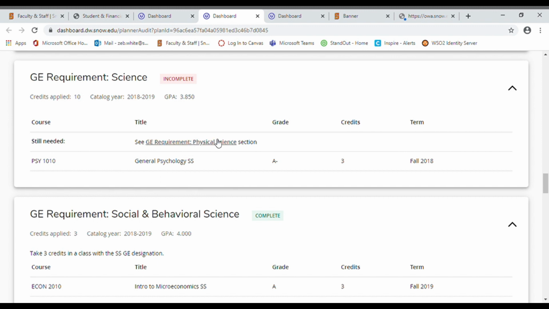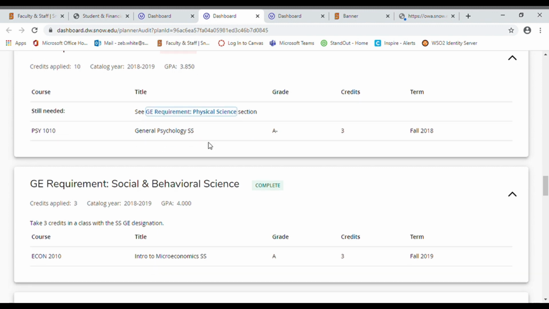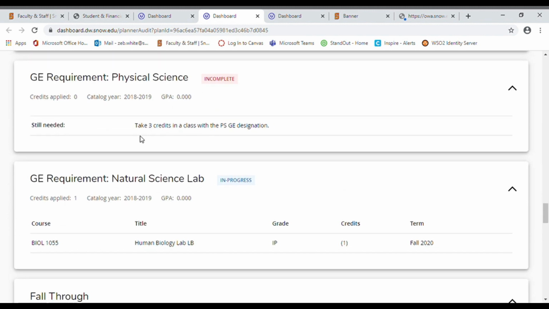So I still need a physical science. You need a physical science and a social science in order to graduate from Snow. I click on this and it'll take me right here, show that it's incomplete and that I need to take 3 credits in a physical science general education class.